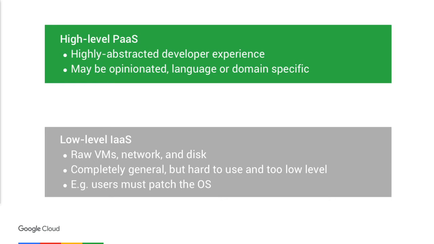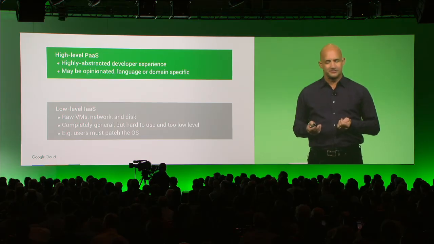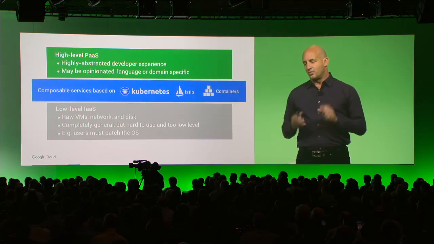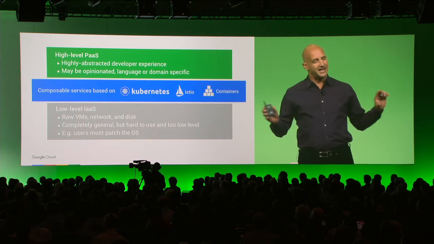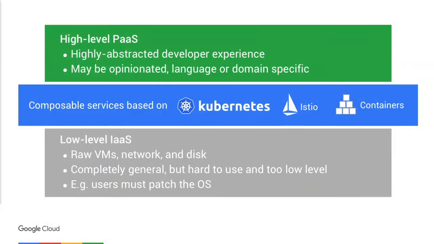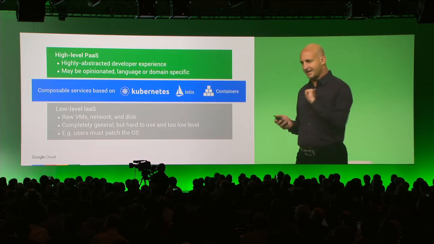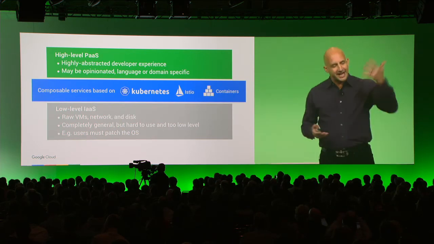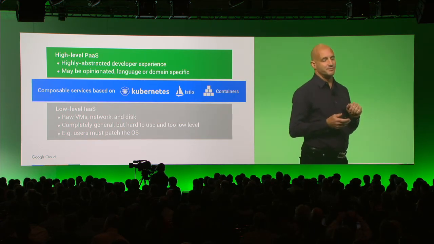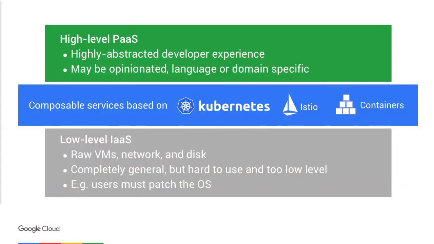And so what I've been playing with for quite some time, and I think this is a very fruitful space, is what is the new cloud, the layer of abstraction we want that is fully general, and you can write whatever you want in whatever language, but is also high velocity for developers and takes away a lot of the pain that you don't want to deal with. And I think it can fit in the middle here, figuratively and literally. This is best shown by Kubernetes, which I'll talk a little bit about today. But there's other parts to it too.